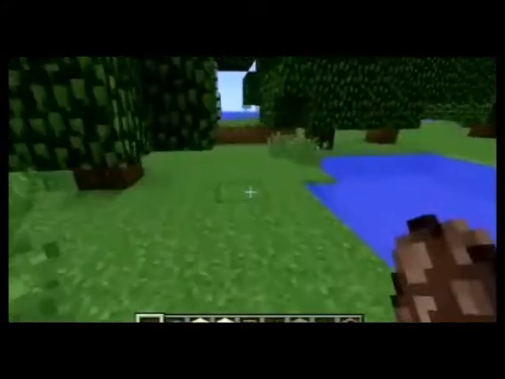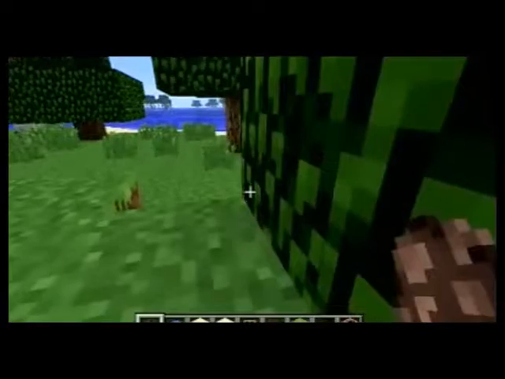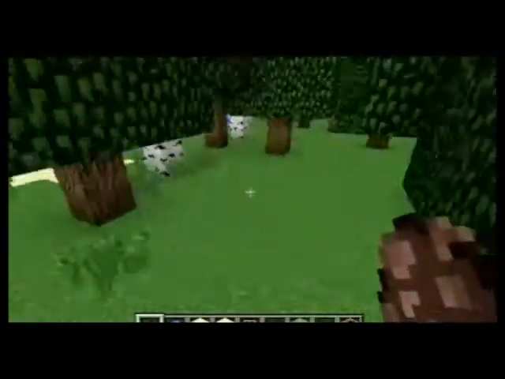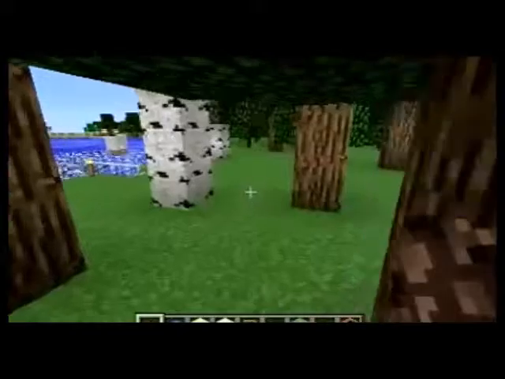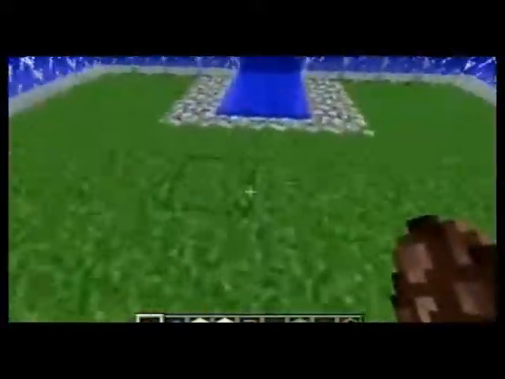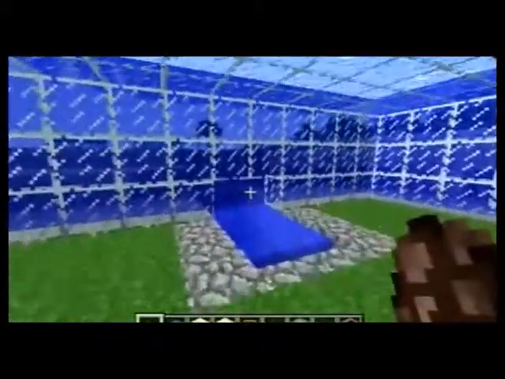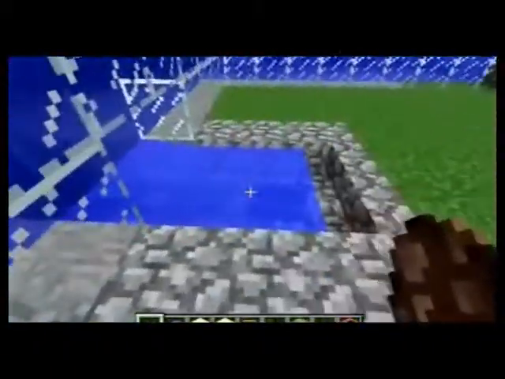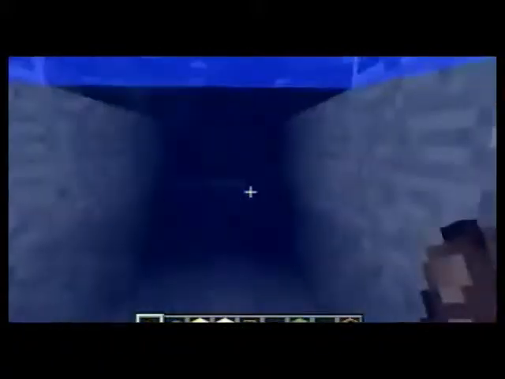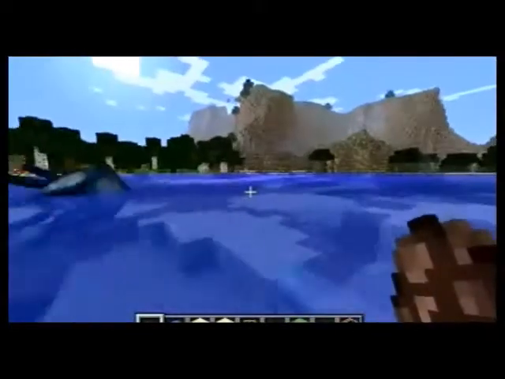Now to the water temple. There it is. I've got to make a pathway, and hopefully I don't have to edit too many trees. It is right here so that I can be kind of underwater, watch the water, and I made a little area here where I can actually go into the water and swim and be with the squid.